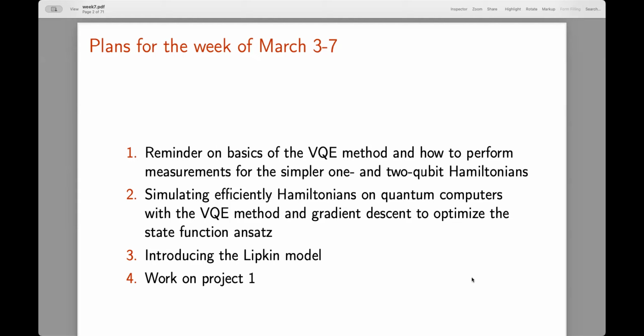But what we are going to do today is simply to look at how we implement this for the 1 and 2 qubit Hamiltonians. And then we are going to look at a Hamiltonian which has been extremely popular in physics, called the Lipkin model. This contains some physics jargon in the beginning, but at the end, the matrix you are going to diagonalize is going to look like the matrices which we have seen for the 1 qubit case and the 2 qubit case.